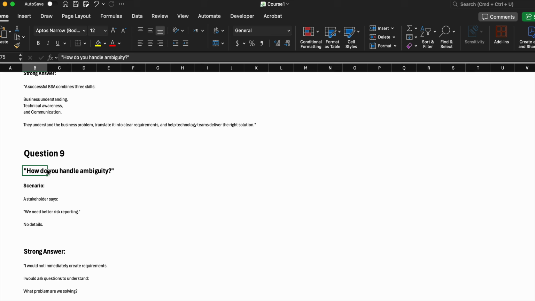Okay, so we talk about ambiguity. So there's no ambiguity if you write clearly, if you help them to visualize, there's no ambiguity in any requirement, right? So it's crystal clear. That's our main focus, to deliver crystal clear requirements.